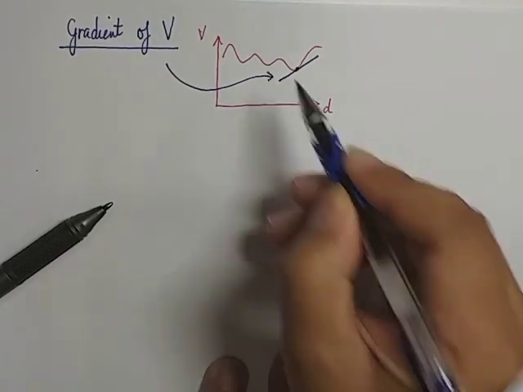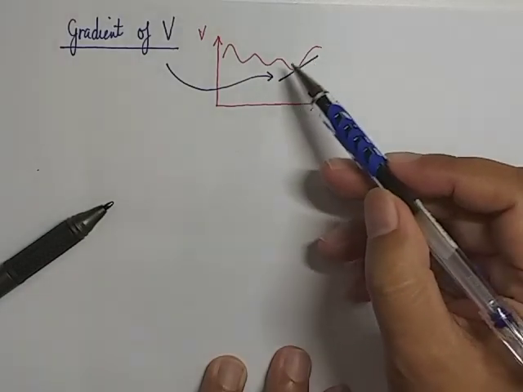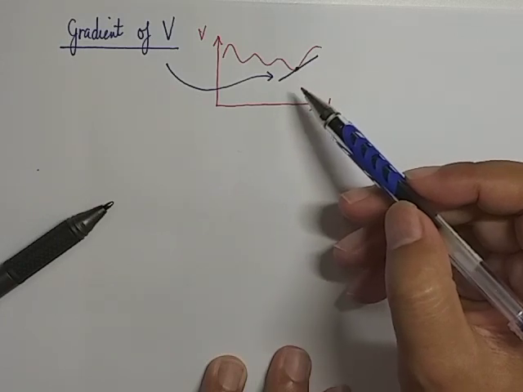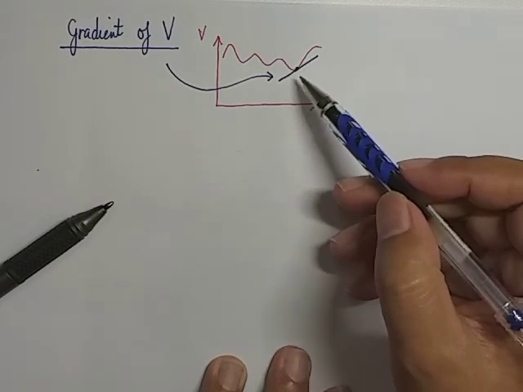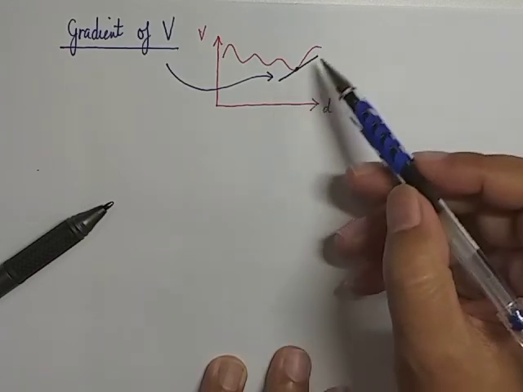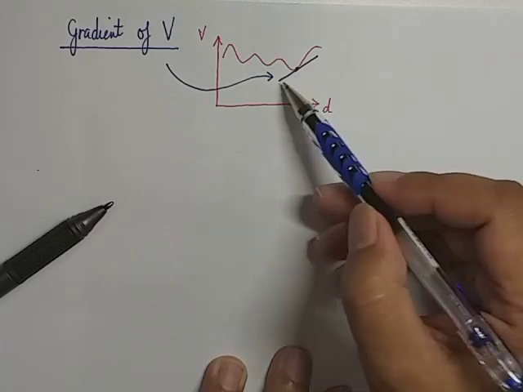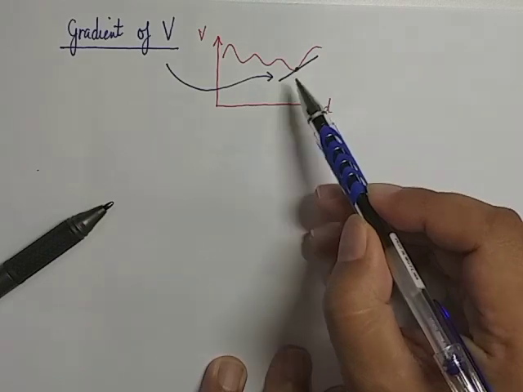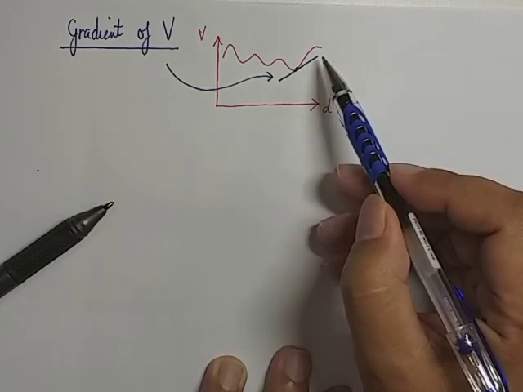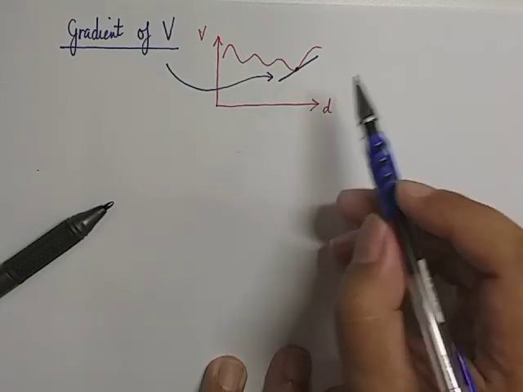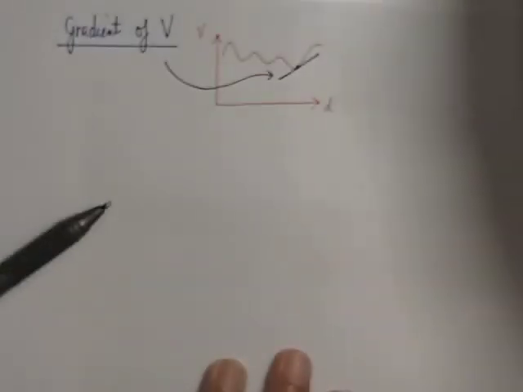So what information does this slope actually have, in order for us to use it in many engineering applications, especially electrical design? When you want to design, let's say, a PN junction, this is the important parameter people use in making decisions: the slope of V, not the value of V, the slope of that V. So what does it actually contain? That's the issue that we're going to discuss.